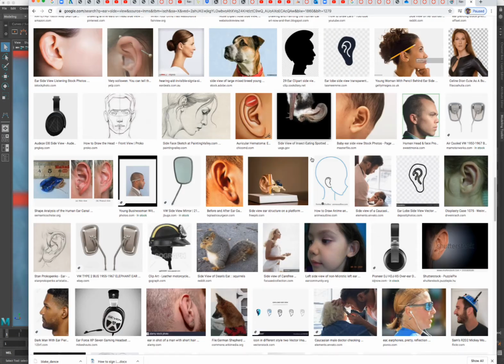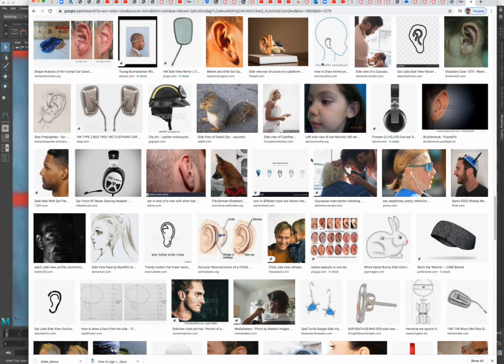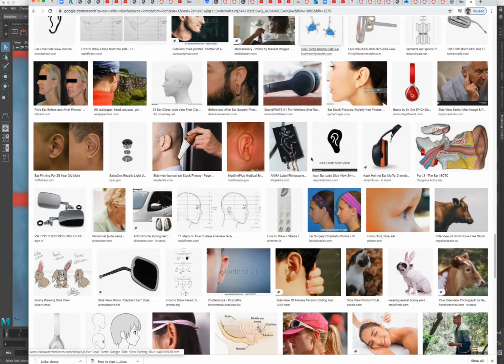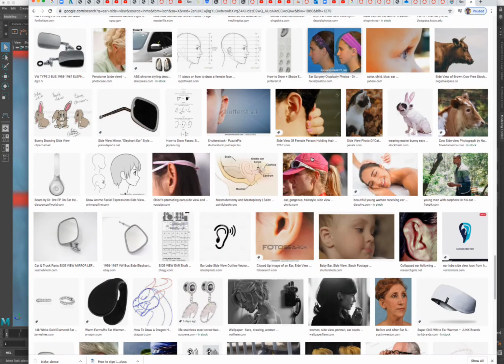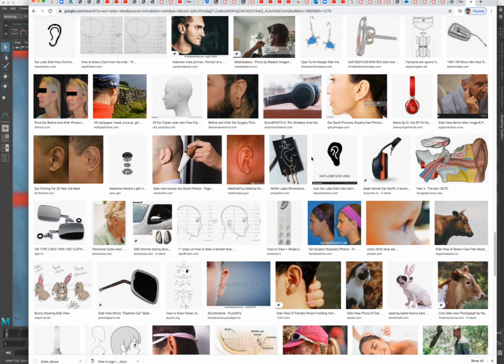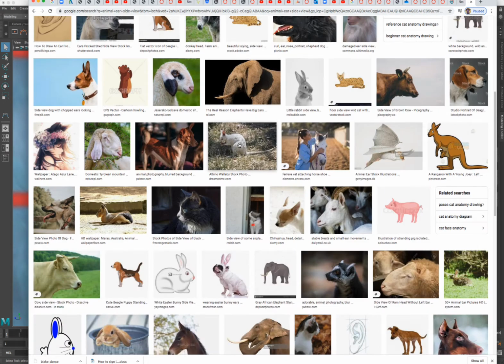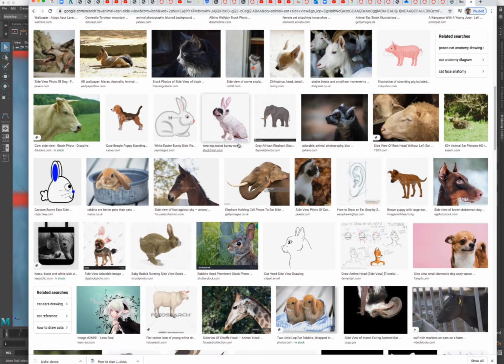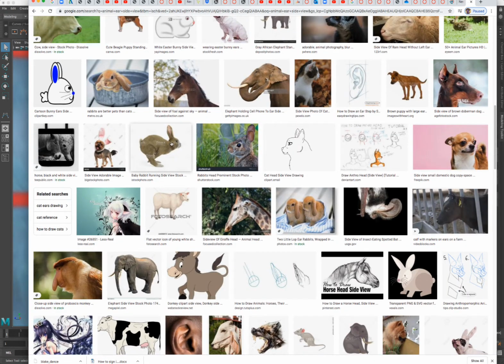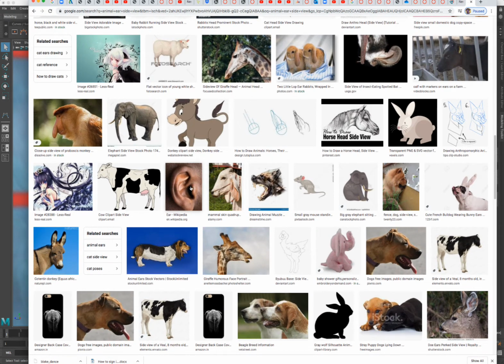For lots of different examples of ears out there, you could see the similarity of the pattern that really does bring them together, and perhaps uniqueness. It's like a fingerprint. No two ears are ever the same or ever alike. And if you have a fantasy character that's more cartoony, or perhaps an animal-like ear, maybe that will be less labor for you, less intricacy. A lot of the complexity in some animal ears or creature-like ears are tucked hidden away, where ours as humans, humanoids I suppose, are more exposed.